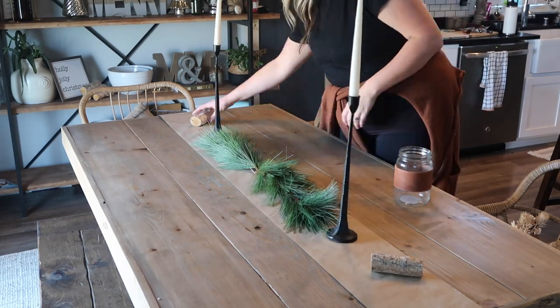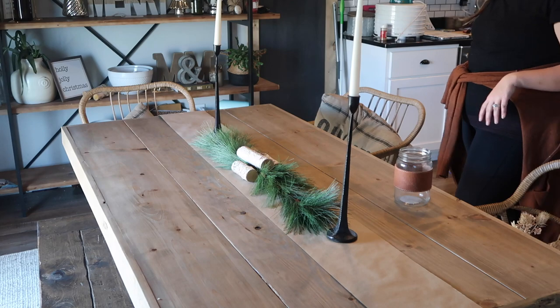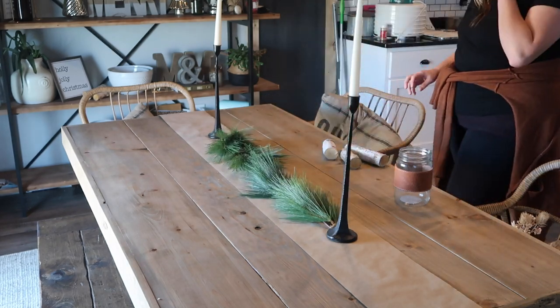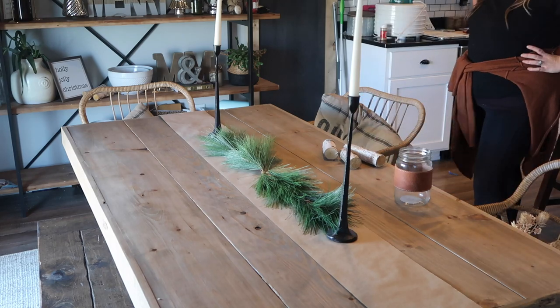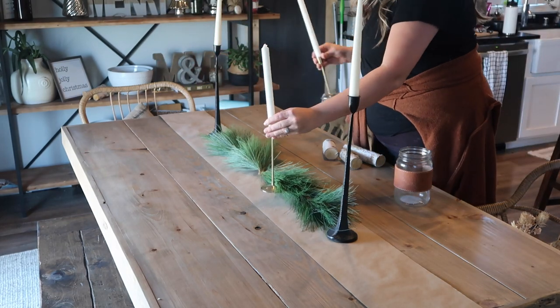I've seen other people do macrame ones from wall hangings. They have so many cute ideas that you could do for a table runner. I am loving the emerald green this year, so I would really love to get an emerald green plaid one before Christmas time and maybe layer with the brown paper. But I've also really been loving the Nordic candlesticks. I've just seen so many cute pins with them.